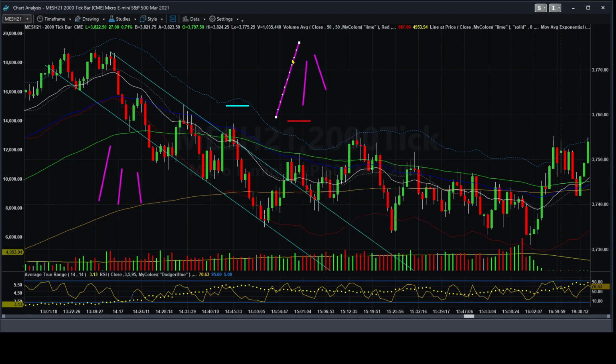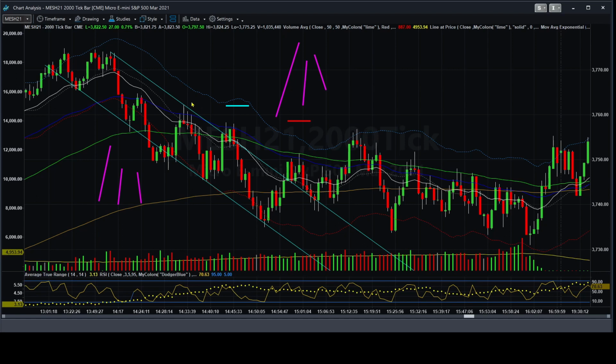Let me show you here. I'm going to remove these lines so we can see clearly. Once it completes, because this is one impulse, a correction, and the second move, the second leg to the upside, it hits the Kellner channel, and then this bar will be our entry bar or signal bar, which is telling us that we have a nice chance to the downside.